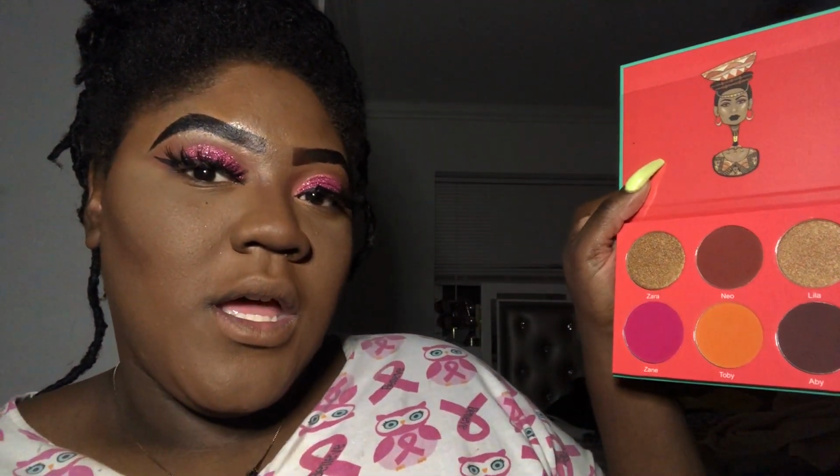Okay, so now we're going to go in. I'm so excited because I really haven't bought blush before. Y'all, which one should I use? I think I should use that one. That one's been calling my name. Maybe I should set my face first. Wait, set it using my Sleek Lifeproof, okay?